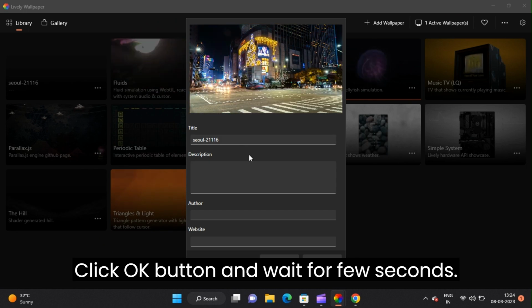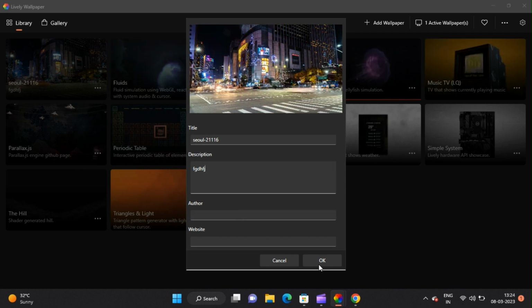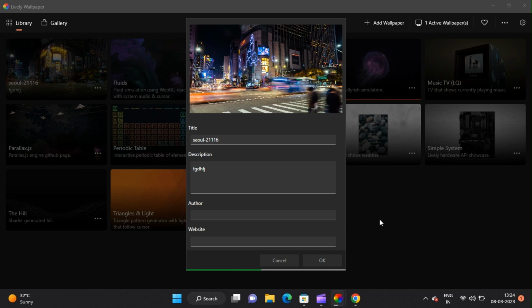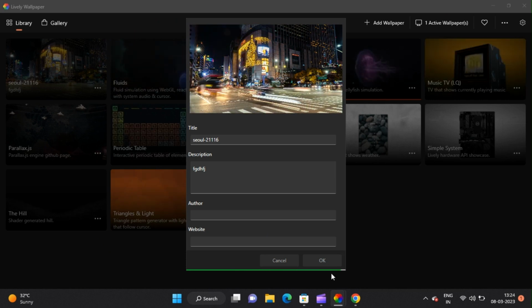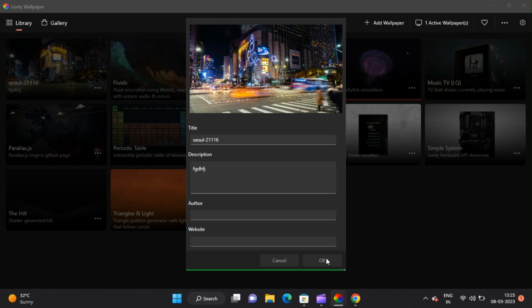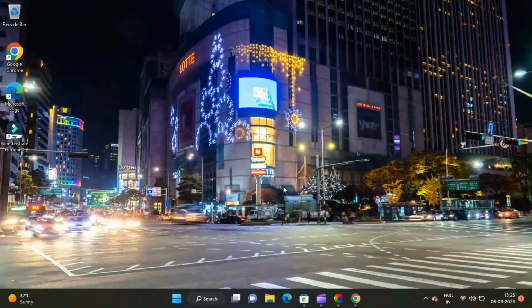Click OK button and wait for few seconds. Now you can see it's worked.